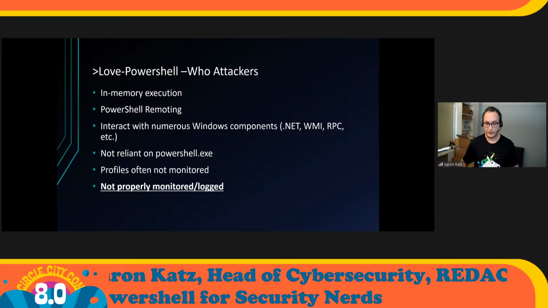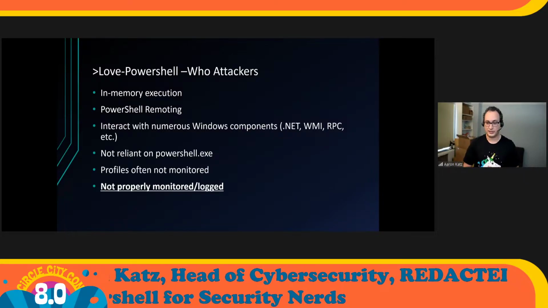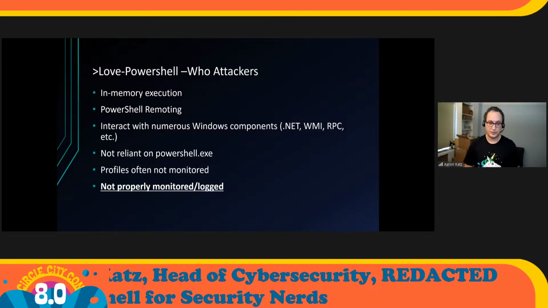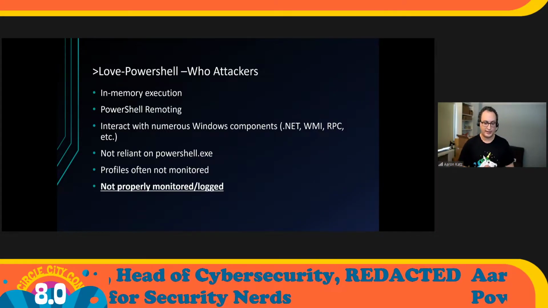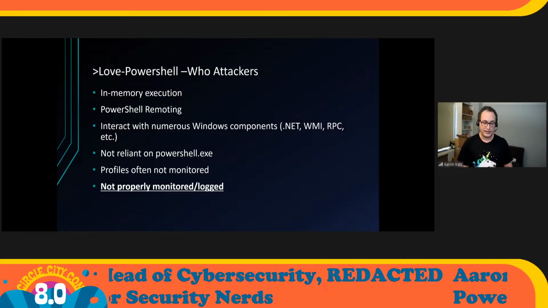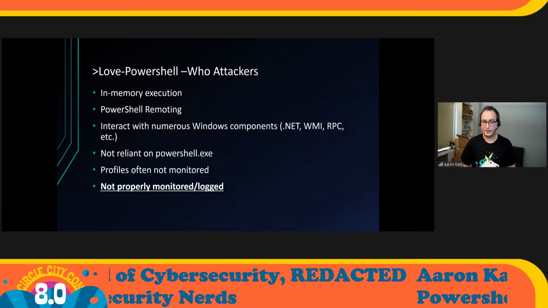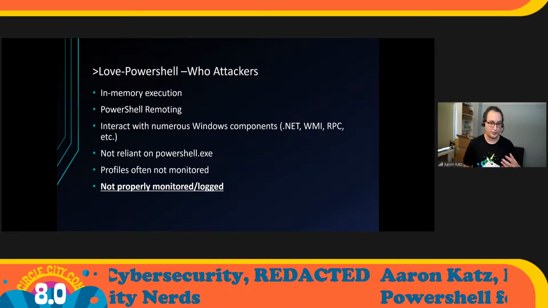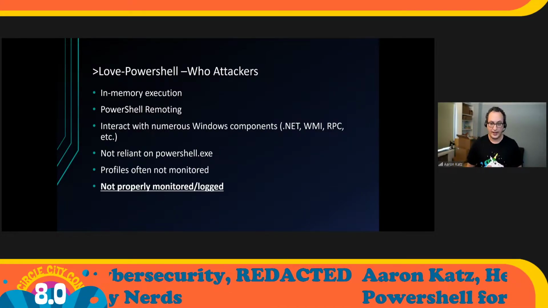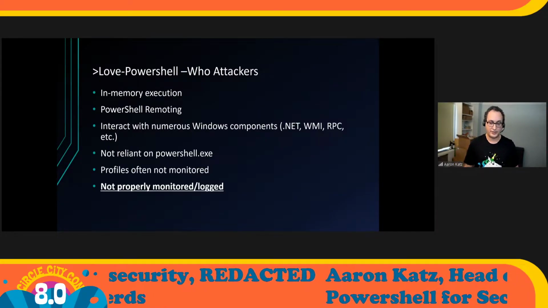Everything runs in memory. You can also use PowerShell to remotely access different systems. You could interact with tons of different components, RPC, WMI, .NET, COM objects, and you don't even need PowerShell.exe to run PowerShell, which is one of my favorite techniques and something I've used in a lot of pen tests to bypass either endpoint control, signatures, and even application allow listing, because I didn't have to use PowerShell.exe to run PowerShell.